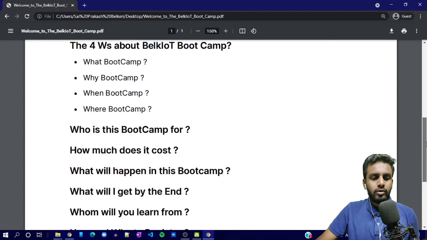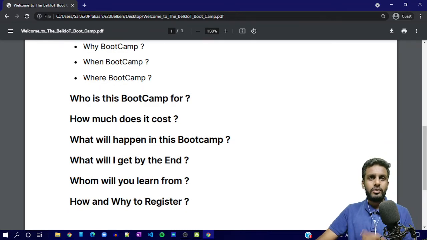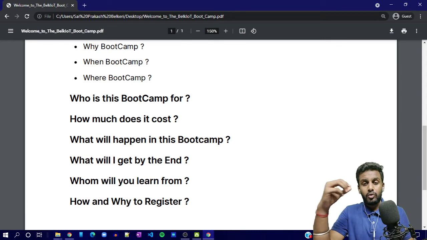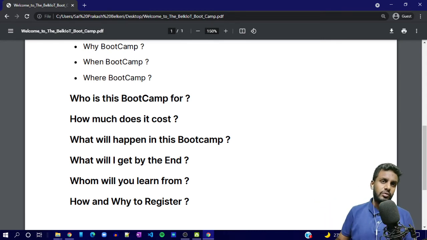All right, so who is this bootcamp for? This bootcamp is ideally for everyone, because we start from absolute basics: what is IoT, what kind of tools are used, and what all is involved in IoT. We are always there to handhold you and teach you if you are from other backgrounds where you don't understand a few terminologies and technologies. We are always there to help you and get better.